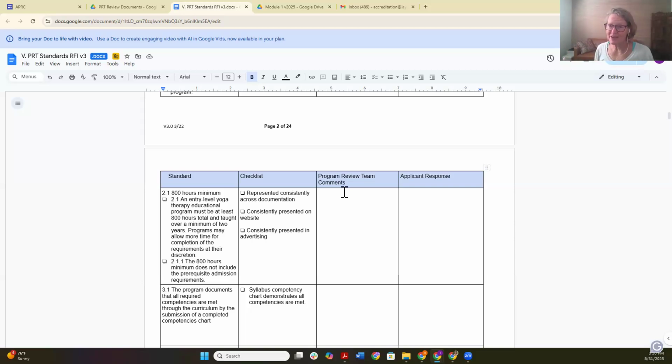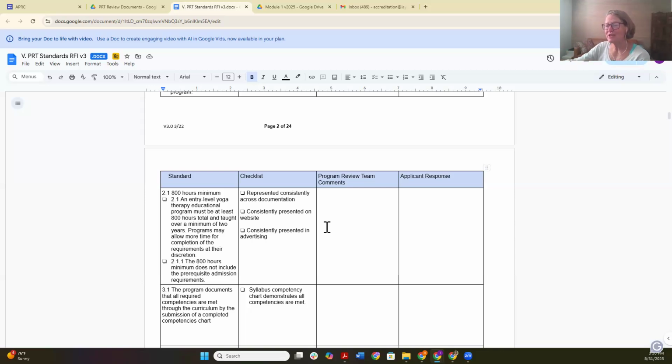Okay, and then it's either satisfactory or we do it again. So we can send these RFIs, one for the standards, one for the competencies, 2 times, for a total of 4 times. So there's 2 times in the administrative review and there's 2 times in the program review team review.